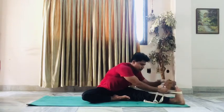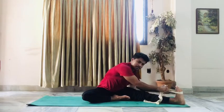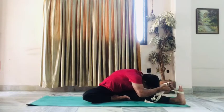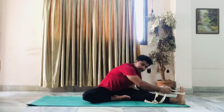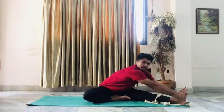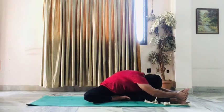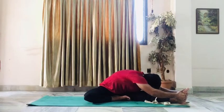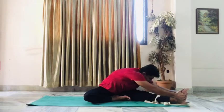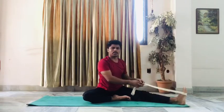When you push the top of the toes towards your chest, you will have a dynamic stretch on your calf and hamstring muscles. Keep breathing and breathe out. Exhale, slowly go down, try to touch your forehead to your knee. If you can, grab your foot here. Inhale, spine straight, exhale, slowly go down, 6, 5, 4, 3, 2, and 1. Inhale, slowly come up, and exhale, slowly relax, breath should be normal.